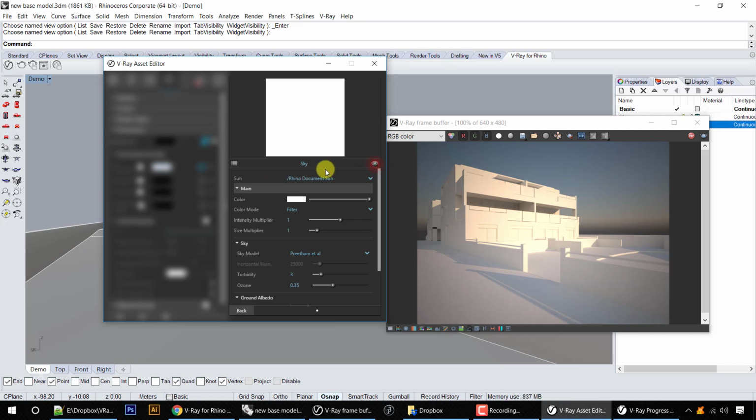Once you've got that sky turned on, I just checked that. I think I need that on, but you can play with different things. If you affect the input of that map, you can have the sky affecting it more or less strongly. I would go ahead and have it go up all the way. You can do other things too, like if I change the size multiplier, I can increase the size of the map. What that's going to do is tend to soften up those shadows. You can see the effect of that. And you have to use your judgment depending upon the size of the model. Like if I had a city, I might go to a 5. If I had this building, I might go to a 2.